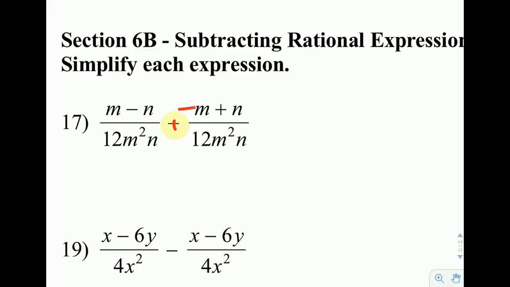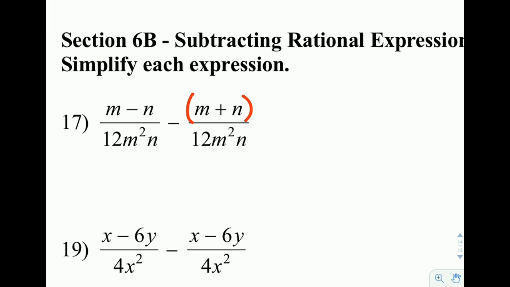negative. And the temptation is to just go like that and throw that negative on the first term we see. However, what's really happening here is that negative in the middle is being distributed to the entirety of the second fraction. And when you distribute to the entire fraction, we're actually only going to put it on the top. Because if you took a fraction, let's say you had 1/2, and you distributed a negative sign to the top and the bottom, you would end up with something like -1 over -2, which reduces to +1/2. When you put negatives on top and bottom, you end up creating just a positive number.